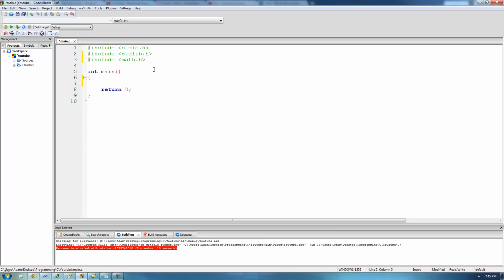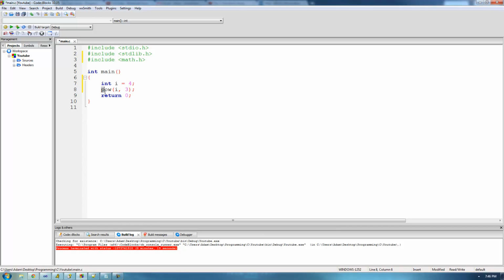Alright, and the first math function that we're going to be looking at is pow. This function will basically just allow you to raise some number to a certain power. So let's just say that we had an integer variable right here called i, and I'll just set it equal to 4. Well, if we wanted to raise i to the third, or cube it, we can go ahead and do that using the pow function. So I can just say pow, and this function takes two double parameters. The first parameter is the base, so i, and then the second parameter is the exponent. And like I said, we're going to be raising i to the third, so we can just go ahead and put a 3 right there.